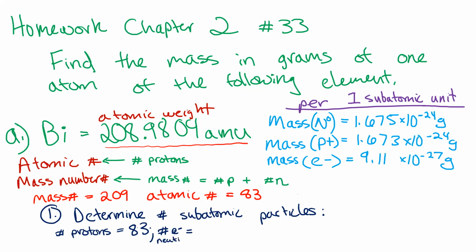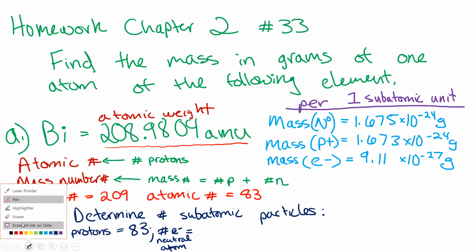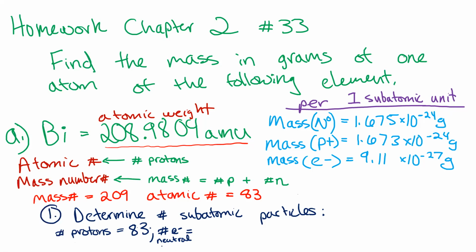Maybe I'll add that this is a neutral atom. This is not an ion. If you've started reading about ions, this is a neutral atom that we are talking about. Would it be 0? That's an interesting suggestion. However, it's a neutral atom. There are only two types of charged particles here, protons and electrons. And if you've got 83 protons, how do you end up with a neutral 0 charge?